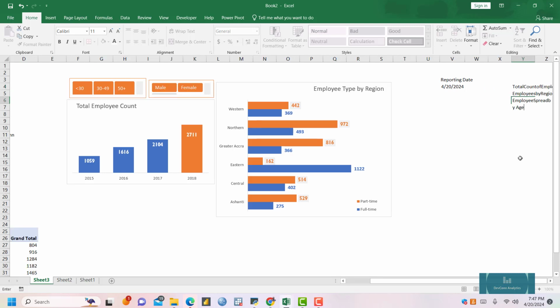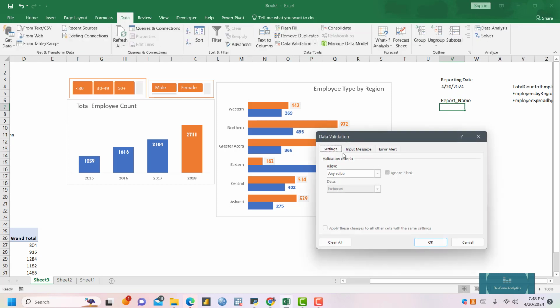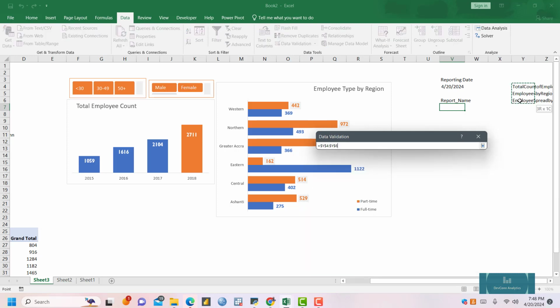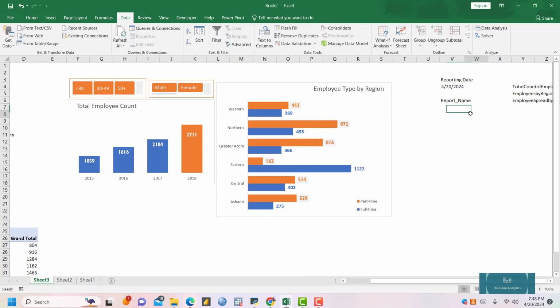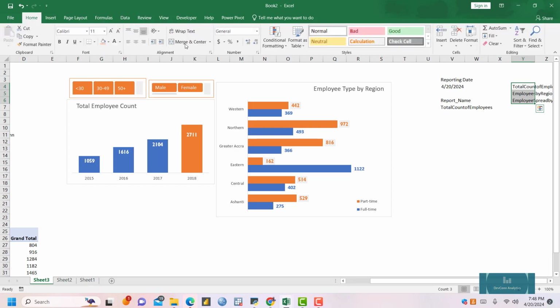So let's say you have all these different names that you want to use in naming the various reports you generate. Then down here we're going to have report name over here, and here we need to create a list. So we go to Data, we go to Data Validation, come to List, and we select this and create that list of the various types of reports. Is that okay? So let's hide that. Great.